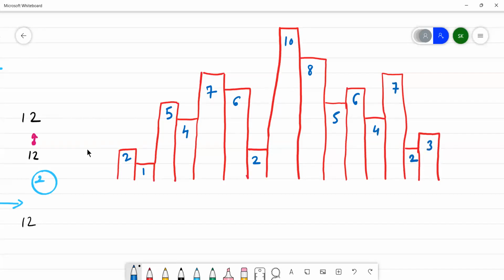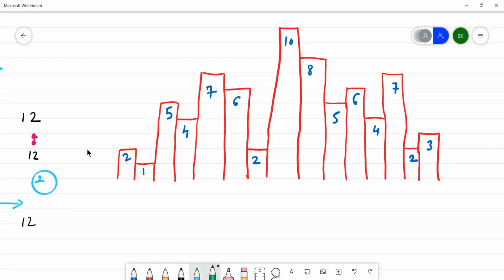Okay. And your task is to find the maximum area that you can get. Sorry, not between two buildings, but the maximum area that you can cover among all these buildings.